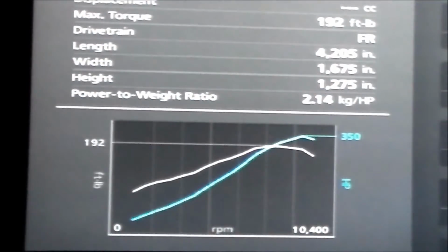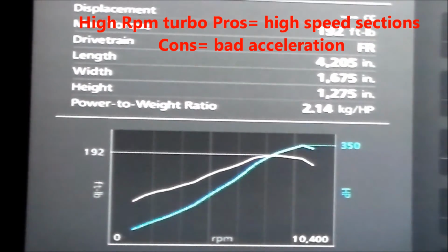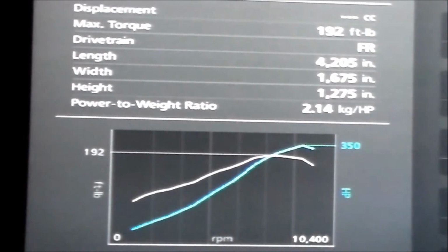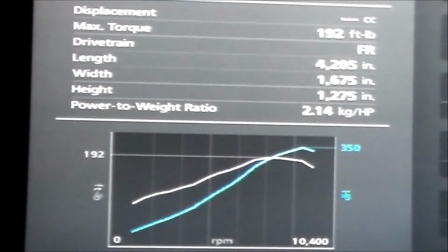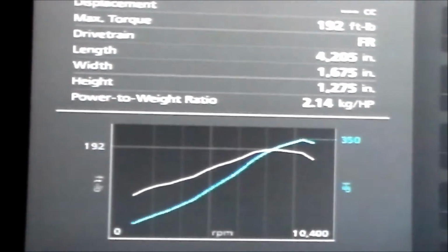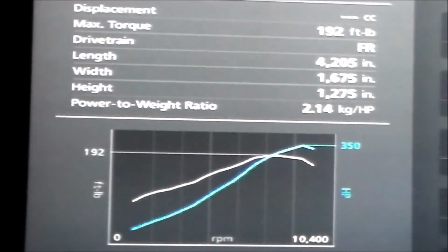Okay, in this graph, you can totally see the difference between the supercharger, the line of the power for the supercharger, and the line for the high RPM turbo kit. You can see that this kit gives you 350 horsepower, and look at how high the RPMs go, 10,400 RPMs. Now, if you notice, the torque, though, is only 192 pounds of torque. It's barely anything compared to the supercharger. But the line for the high RPM is more gradual than the supercharger. So this setup should get you more power on the long run, would be better suited for high RPM, higher speed point in the battle.